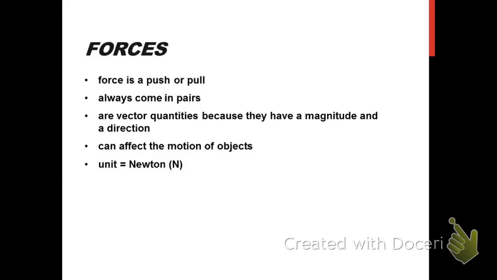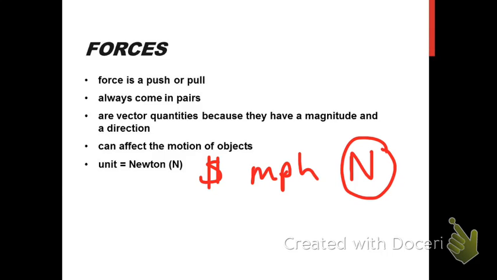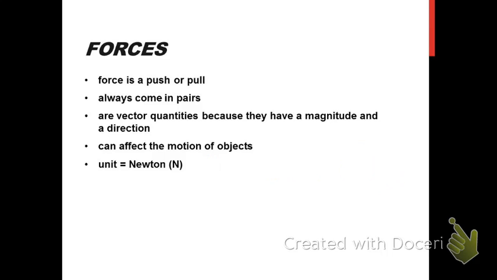So just like whenever you buy something, you buy it with dollars, $5, the unit is dollars, or you're driving 50 miles an hour, your units are miles per hour. So with a force, the unit is newtons, and if you didn't catch on, it was named after the guy Isaac Newton. And a couple examples of forces are gravity and friction.